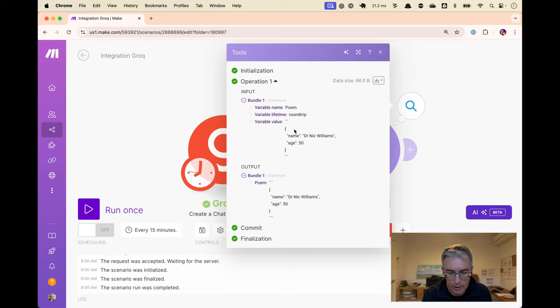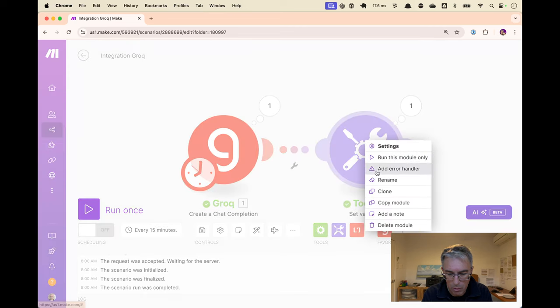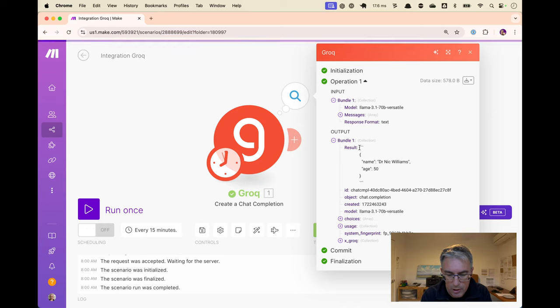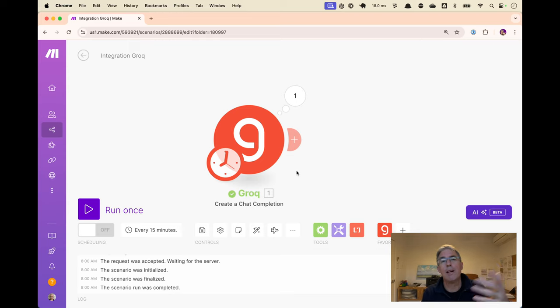And it's given us some output. By the way, in case you're new, that was just me demonstrating the value of the feature. So here is our result, and you can see there is the JSON. But the full result actually includes these triple ticks, which are a markdown syntax for saying, in here is some JSON text that we want to format a certain way. Not what we want at all. If we want JSON, we just want the JSON. This is one of the challenges of using a large language model sometimes: they might think they're more about displaying text to the screen than giving you a data format.